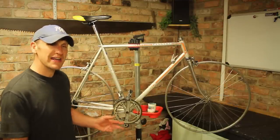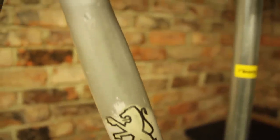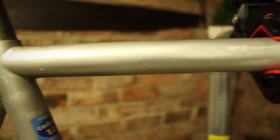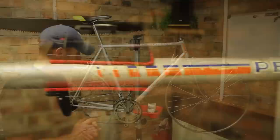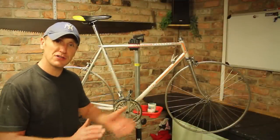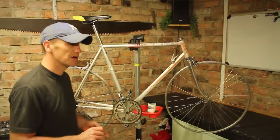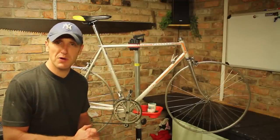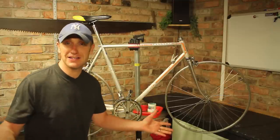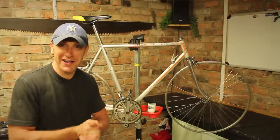It should be a really good bike to clean up and do up. What I have noticed already is on the frame itself there has been some repair done — someone's used a silver spray. The original bike at the front is actually pearlescent white. So I'm going to rub that down, take the frame apart. The wheels themselves are in really good order, so I just need to get some tyres and also a new saddle. A lot of researching and getting hold of bits for this one, but it should be good. It's an iconic bike and it's the 100th anniversary, so let's restore it and crack on.